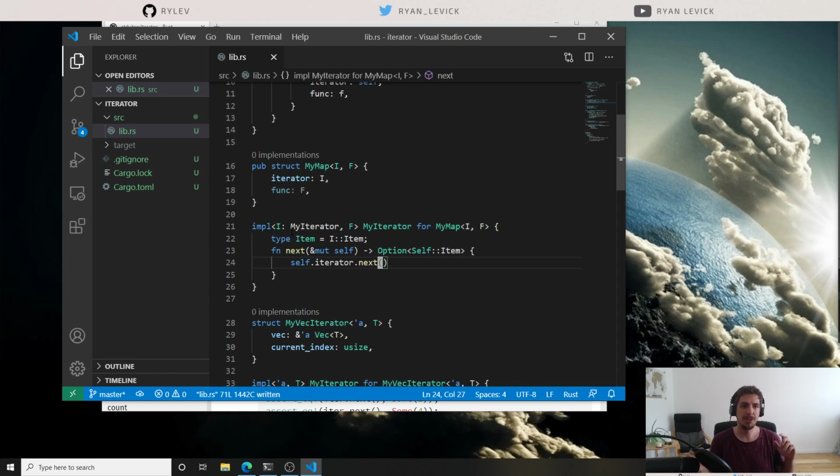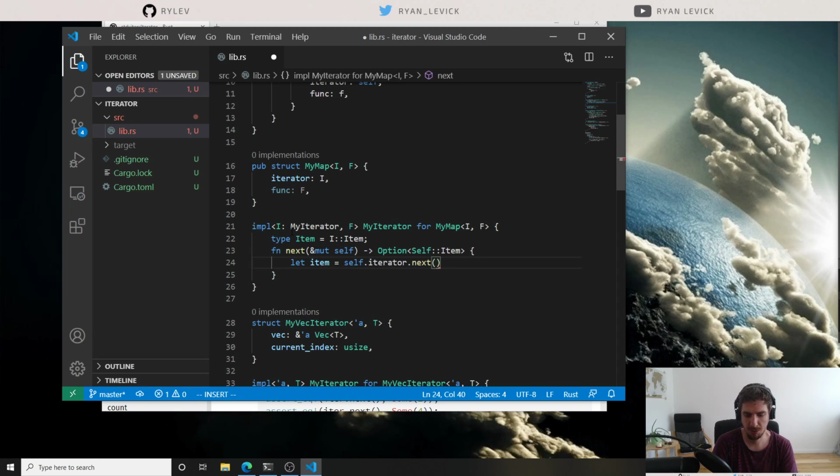And this compiles because what we've now defined the semantics of my map as is a wrapper around our iterator. It does nothing differently, but that's not what we want, right? What we want is to call this function that we have with the item. So we need to get the item back.